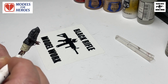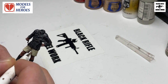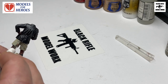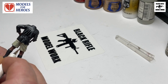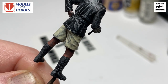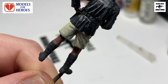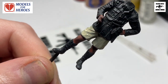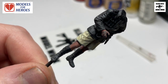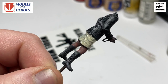So as I say, you don't need to be massively careful. Just try and be as clean as you can and not go over any of the flesh, because that will save you having to go back and repaint the flesh base color. So shorts are done. As I say, they look a little bit too light at this stage, but once the wash is on, that will dull them down quite a lot. So I'll do the rest of his uniform, and then we'll come back and have a look. And by that stage, the base flesh colour will be dry, hopefully, and we can put the next layer on. Okay.